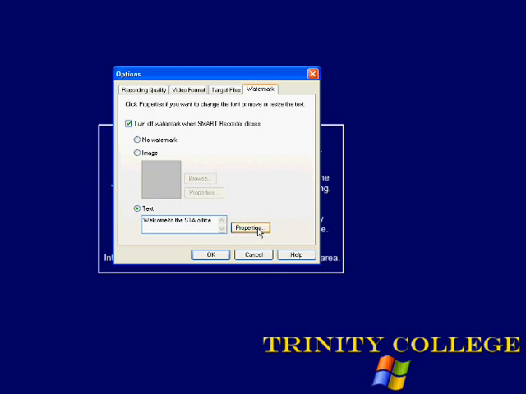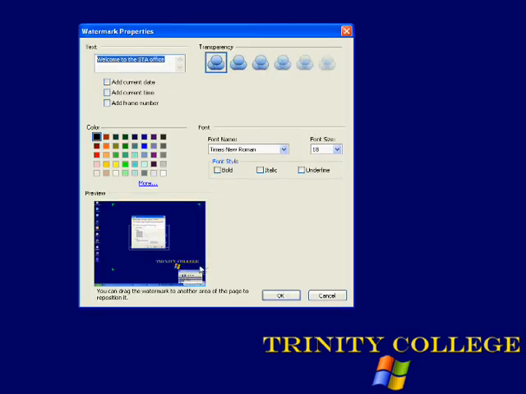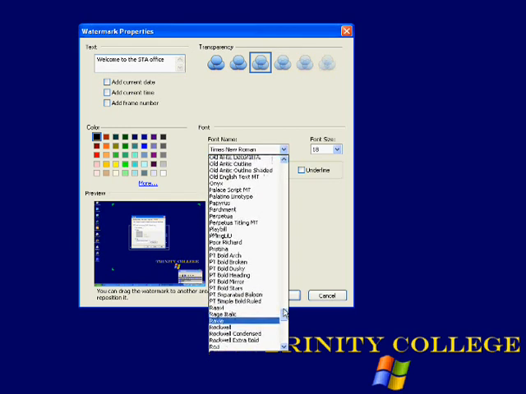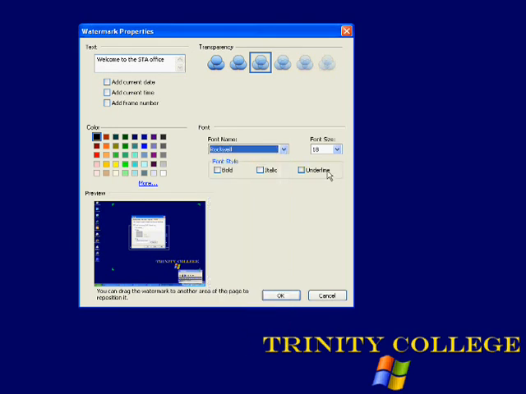Click on properties to set the properties for that text. You could add the date, the time, the frame number. You could set the transparency for the text, the font for it. Let's choose Rockwell. Have a font size from 8 to 72, which is 72 might be way too big though.